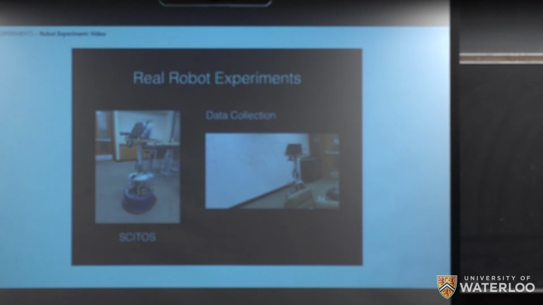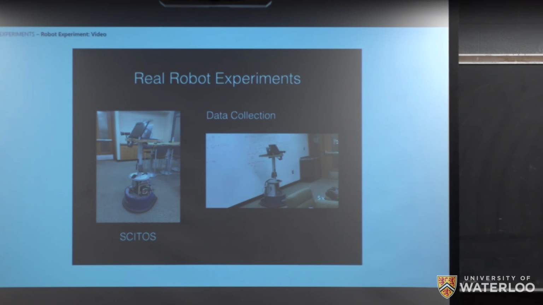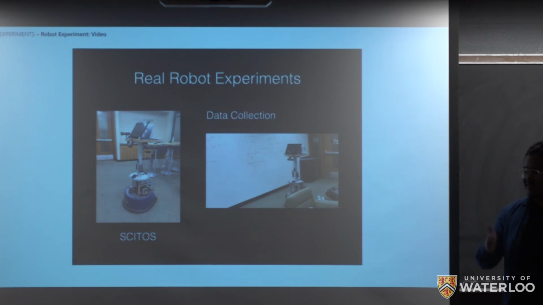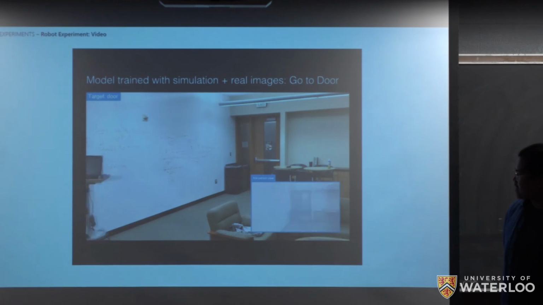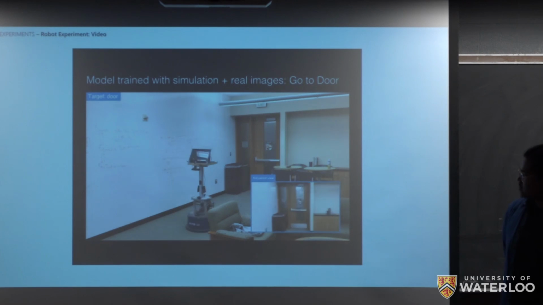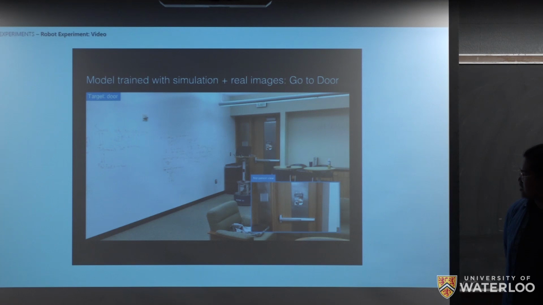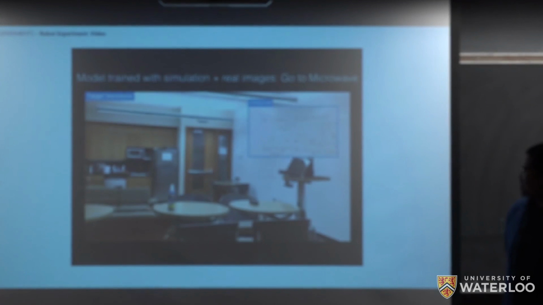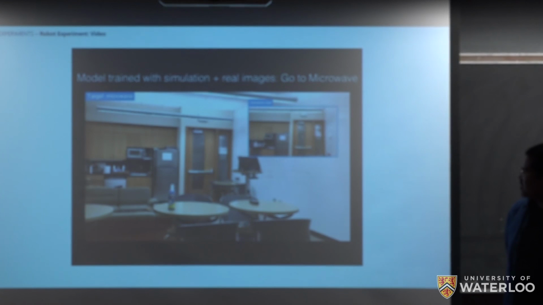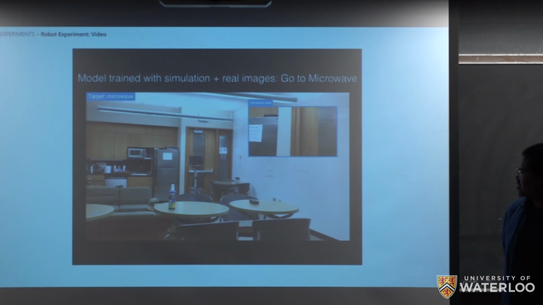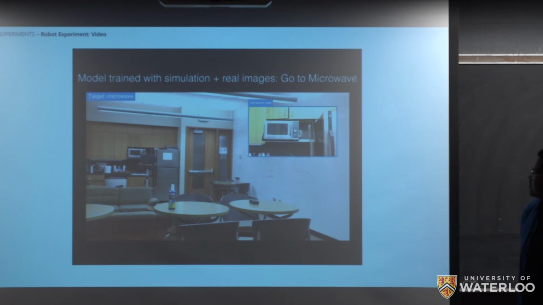OK, so now here's their robot experiment on the real robot. They collect a similar data set compared to their discretized environment. So they take half-meter steps, they turn 90 degrees, and they create this sort of data set where they can run their training algorithm. So they have now taken this room into a grid world, and they evaluate how well it can navigate to two targets. This first one is a door. So here you see, yep, it reaches the door. And then it's going to try to reach the microwave here. You can see at the refrigerator, it's going to take a wrong turn, but then it corrects for that here. And yep, it reaches the microwave.